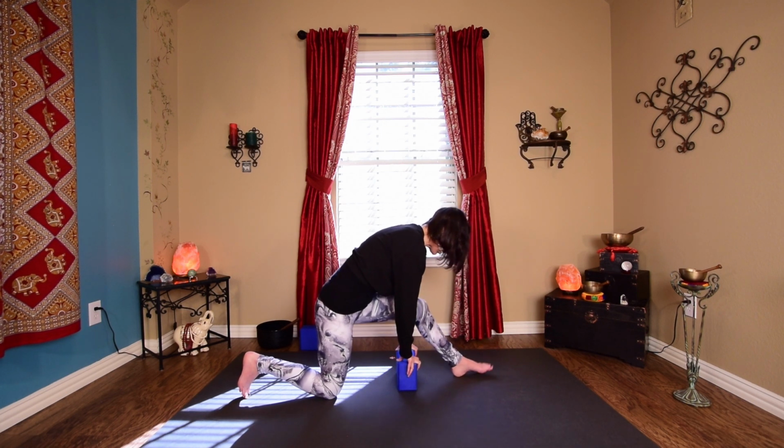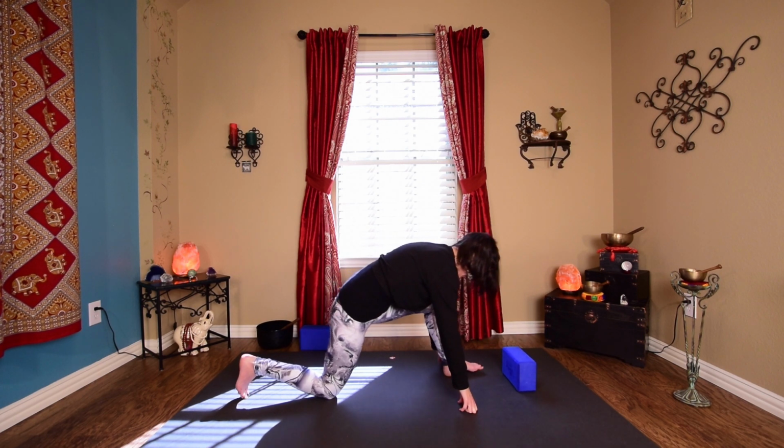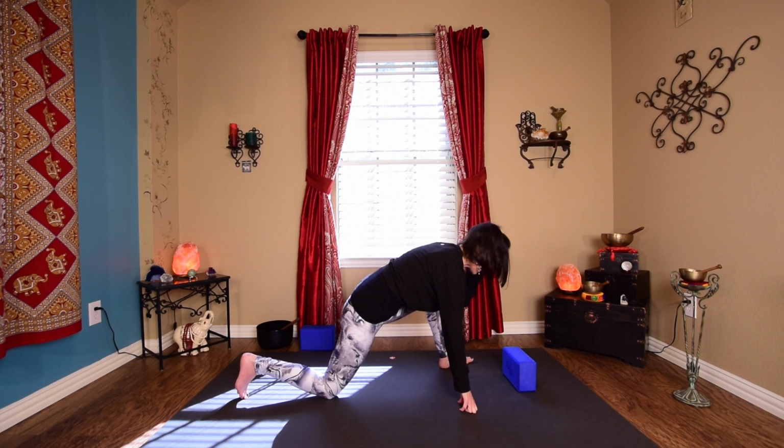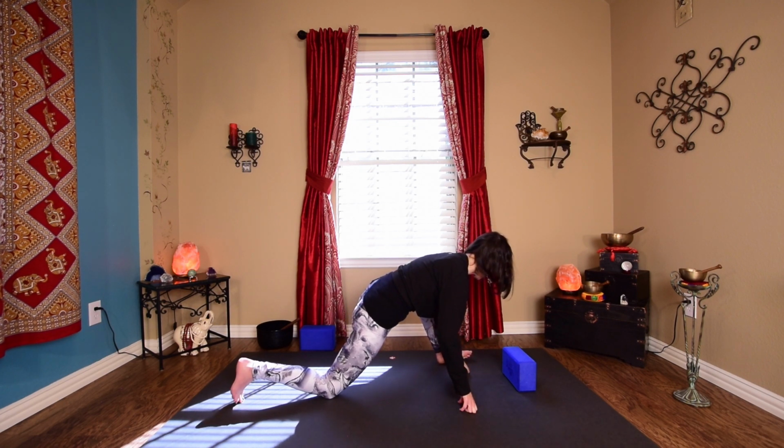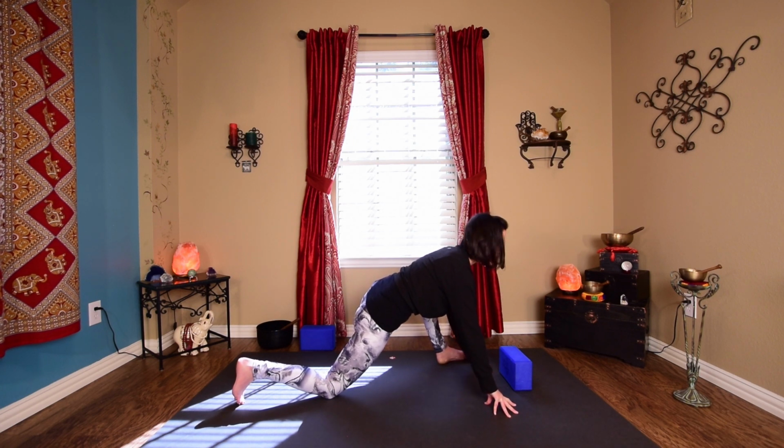Start to bring that foot flat. Drag it back a little bit here. Go ahead and walk it wide to the left. Come into the outside edge of that left foot. Here again, you can use the block or not. I like fingertips because it kind of allows me to control how fast I go up or down.